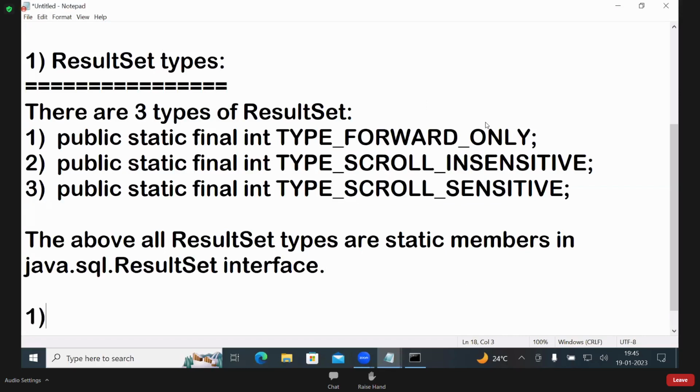We'll see. First one, write it: type forward only.